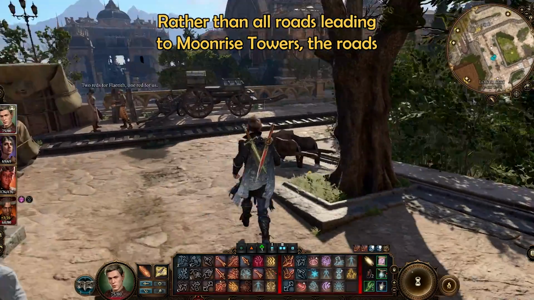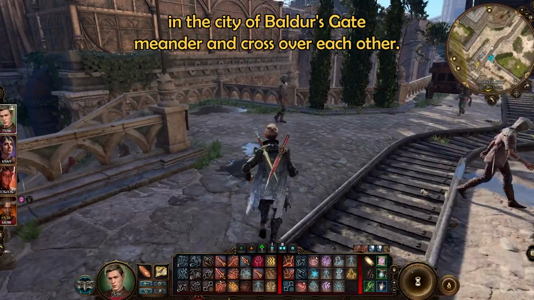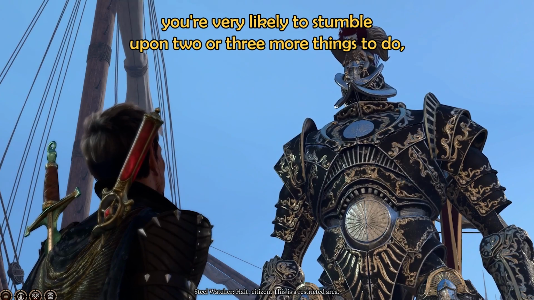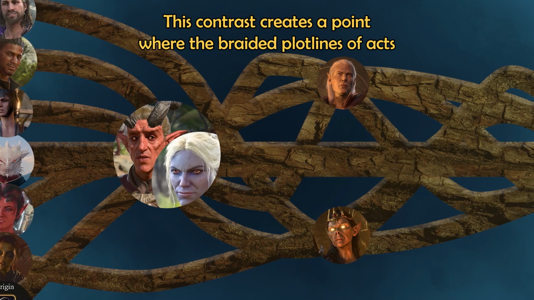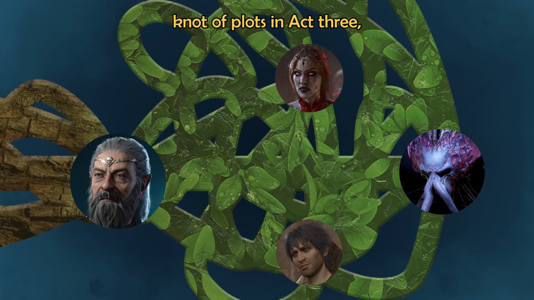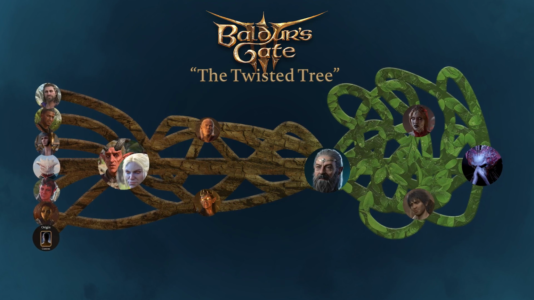Rather than all roads leading to Moonrise Towers, the roads in the city of Baldur's Gate meander and cross over each other. While looking for an objective for one quest, you're very likely to stumble upon 2 or 3 more things to do, and might even complete another quest entirely by accident. This contrast creates a point where the braided plotlines of Acts 1 and 2 transition into a complex knot of plots in Act 3, which actually ends up looking something like a tree.